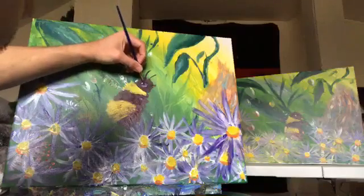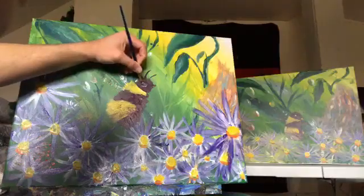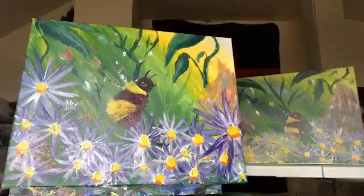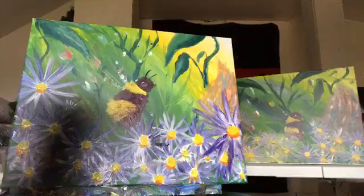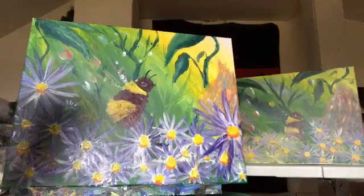Wipe it off, and then just spread that around the same way. Very vaguely it's going to be in there, but it's going to make a huge difference when it dries. It's very nice.